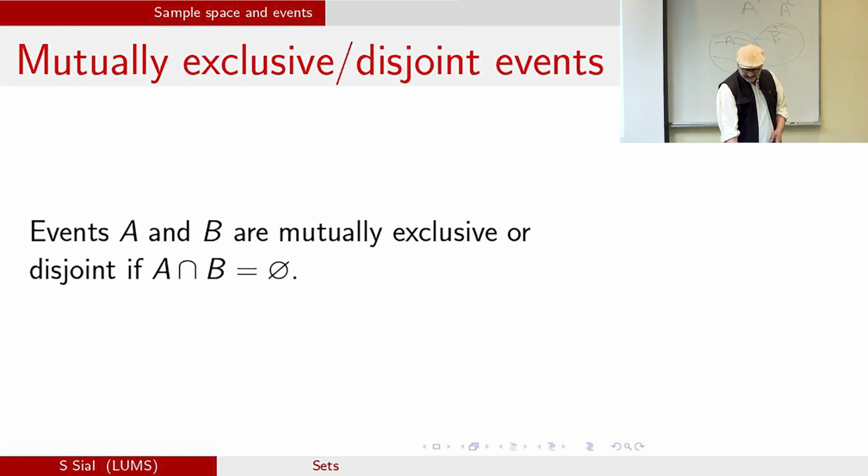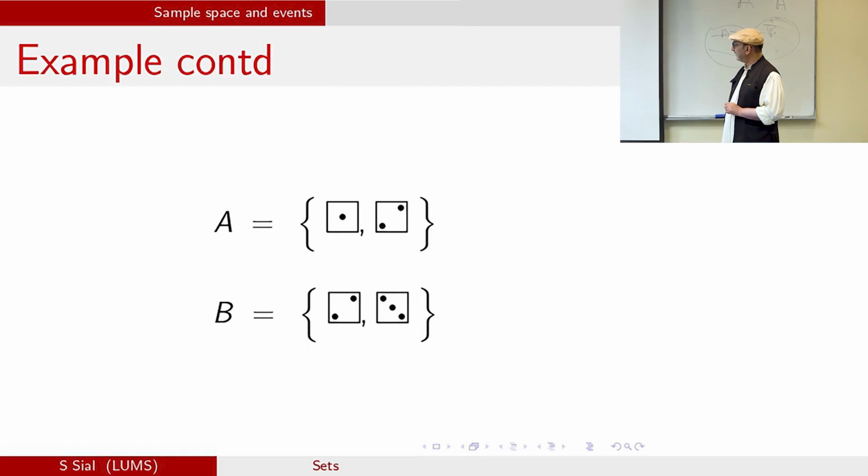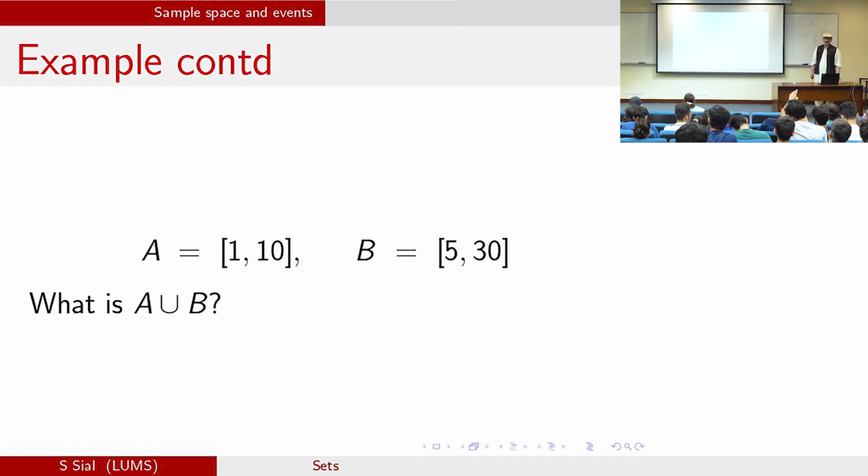So we're going to use a particular terminology here, right, through the rest of the course. If you have events A, subsets of S, event B is a subset of S, and it turns out that the intersection is empty, they have no common element, then the terminology we use is that the events are mutually exclusive or disjoint. So disjoint events or mutually exclusive events means that their intersection is empty. We've already talked about unions. So if I have A union B, for the dice example, what's the union? 1, 2, 3.